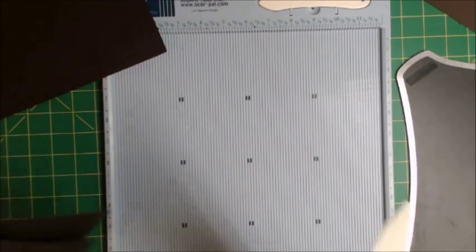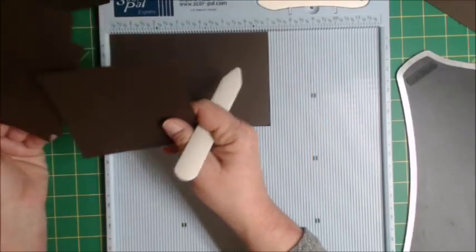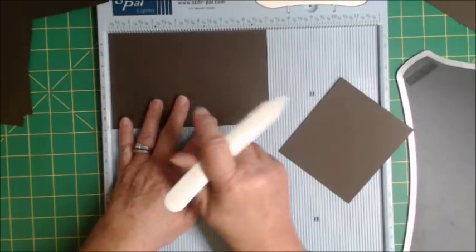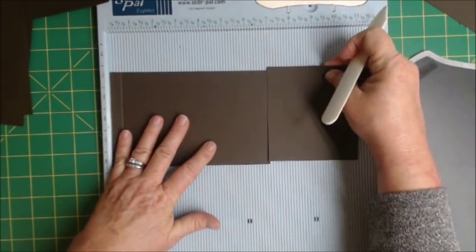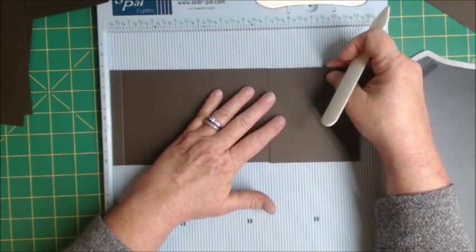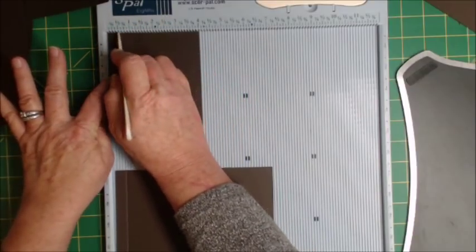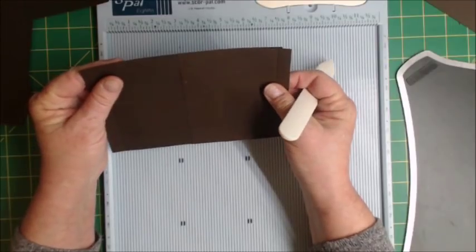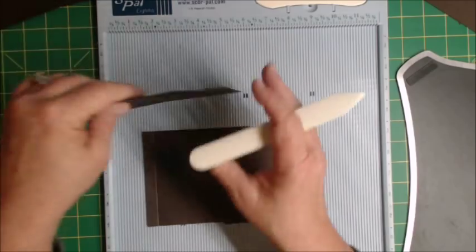And then on our flap, because it's 4 1/2 inches, you'll need two pieces. You need a 4 1/2 by 7 and a 4 1/2 by 4. So on the 4 1/2 by 7 inch side, score it 1/2 inch. Just making sure I got those down the same. And then on the 4 inch side, score at 1/2 inch. What happens is this is going to overlap. And there's this pocket that will sit on that edge.